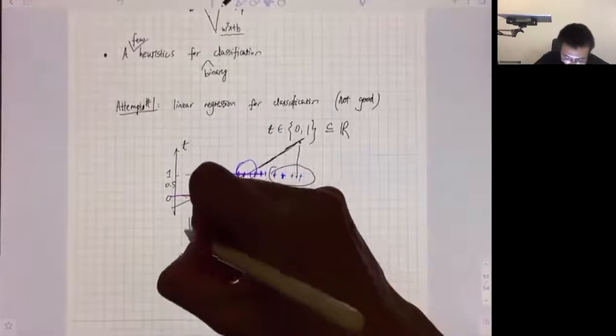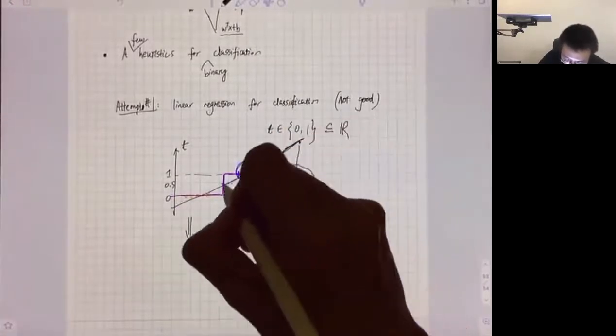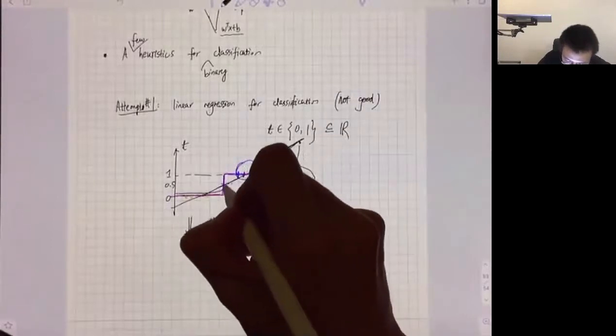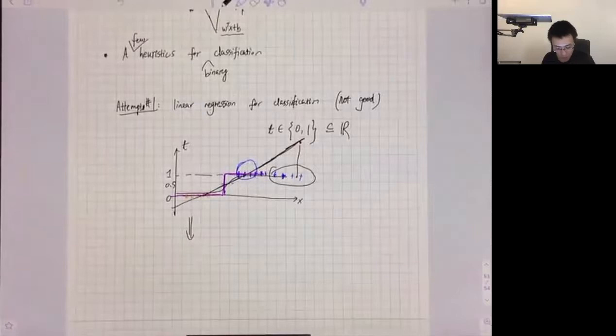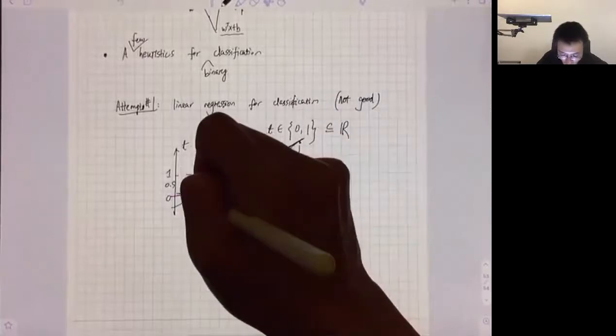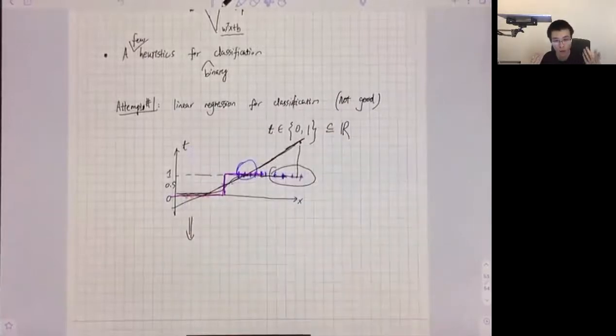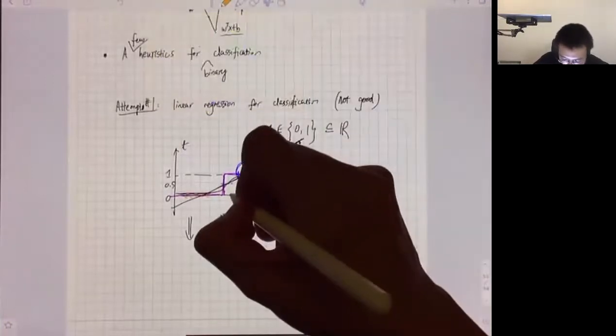So a treatment will be, I will squash my linear line like this to some function like this. And it will saturate if it's very good or it's very bad. Then in this case, you don't have a large penalty here. All the samples are well predicted, so you have learned a very good model. But what if one of your samples is here?